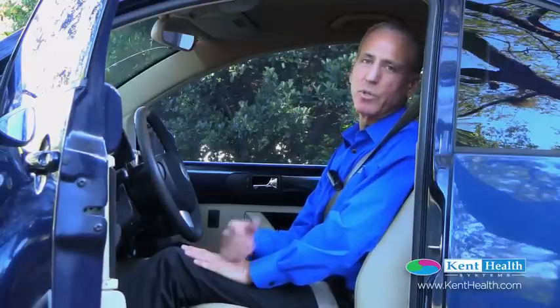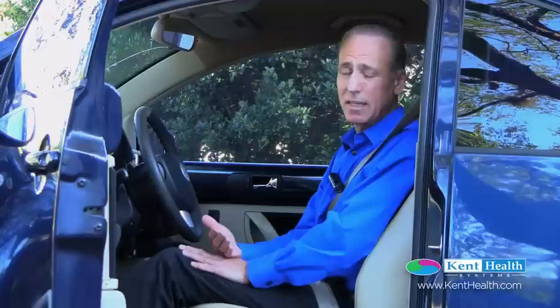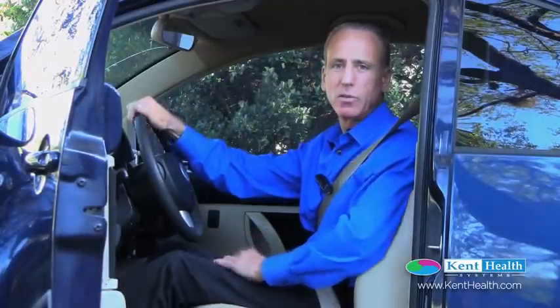These airbags open at a very fast rate. It's very important we don't have food in our mouth. We don't expect an accident to happen, but if we're eating food and that airbag opens and somebody hits us, it can be life-threatening. Also, our distance away is very important. If we're sitting up very close and that airbag opens, it's opening at hundreds of miles an hour and it's going to definitely cause some type of trauma.